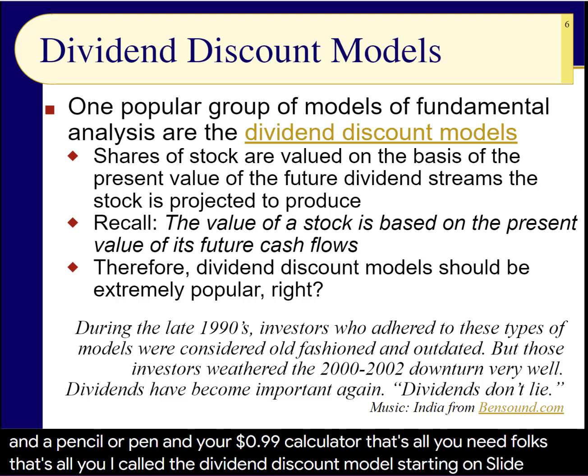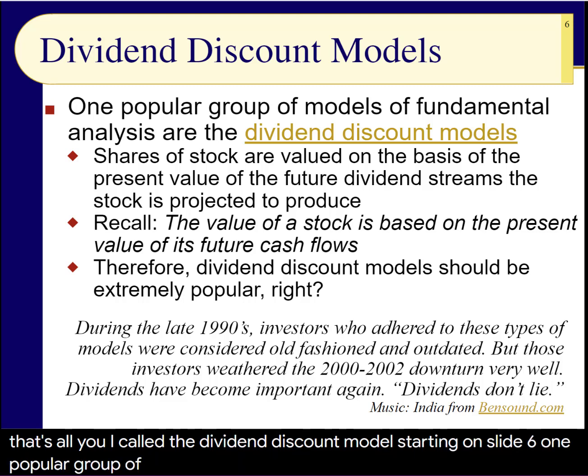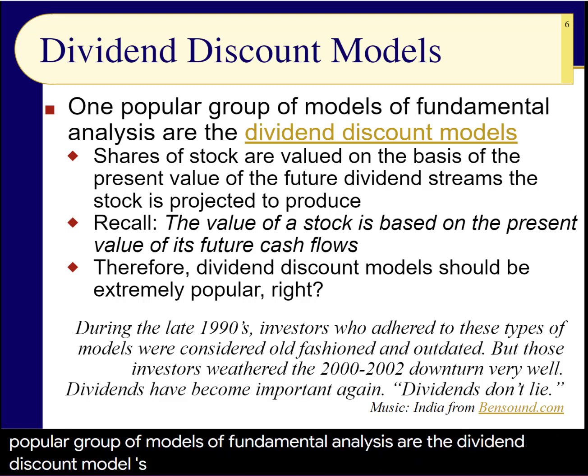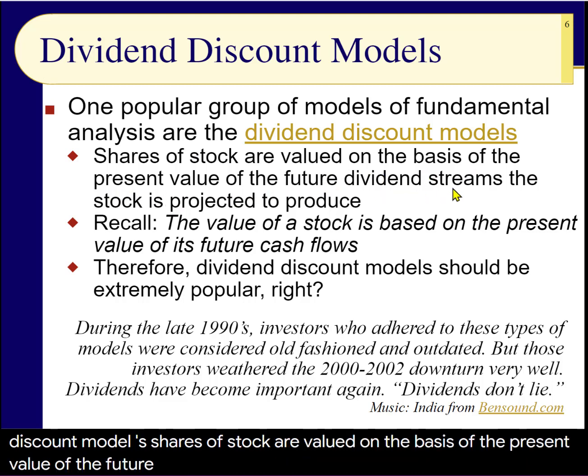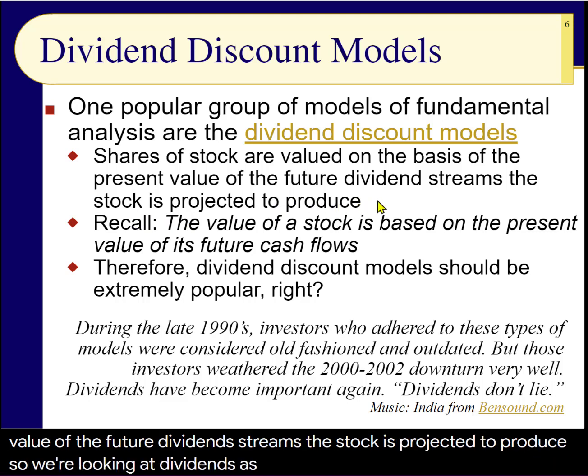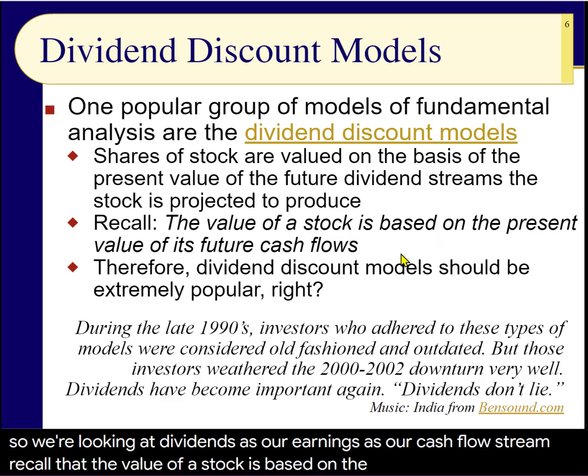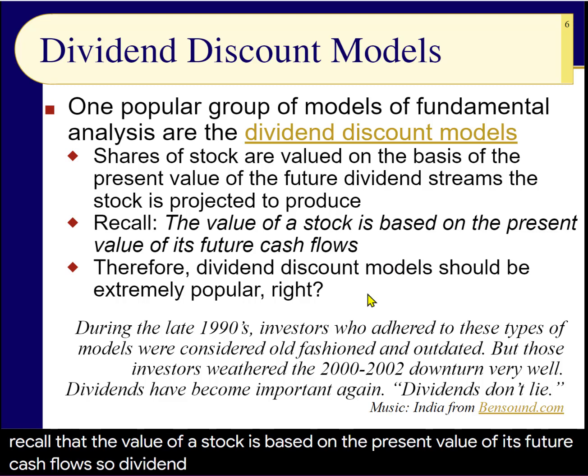Starting on slide 6. One popular group of models of fundamental analysis are the dividend discount models. Shares of stock are valued on the basis of the present value of the future dividend streams the stock is projected to produce. So we're looking at dividends as our earnings, as our cash flow stream. Recall that the value of a stock is based on the present value of its future cash flows. So dividend discount models should be extremely popular, right?